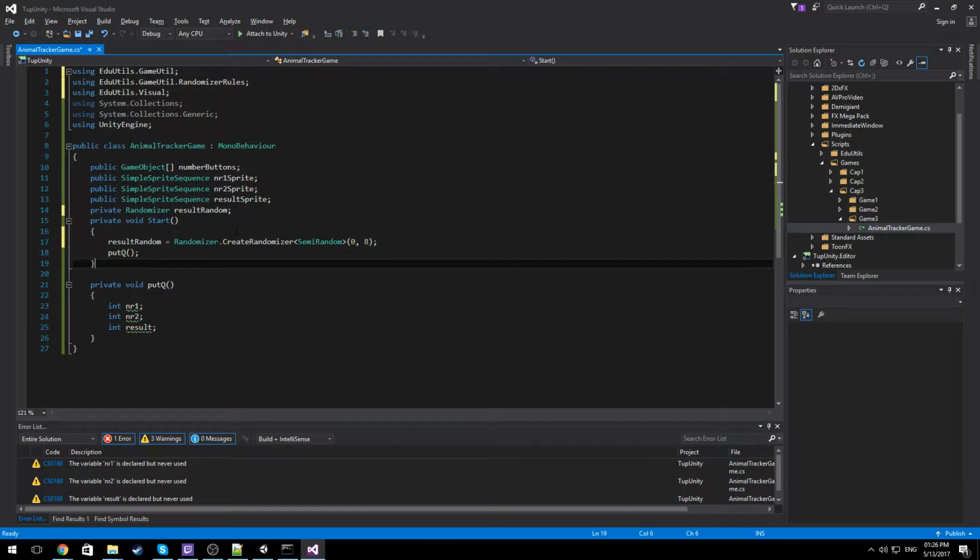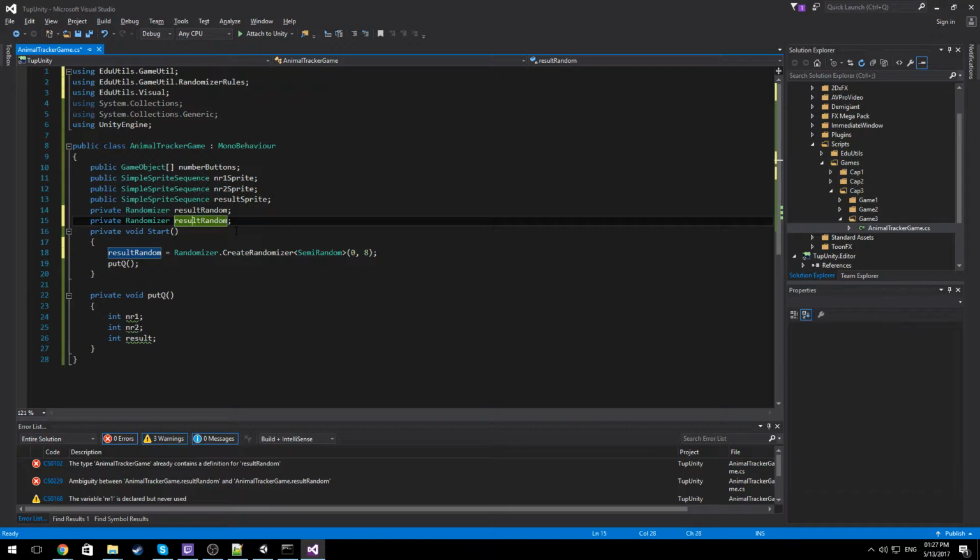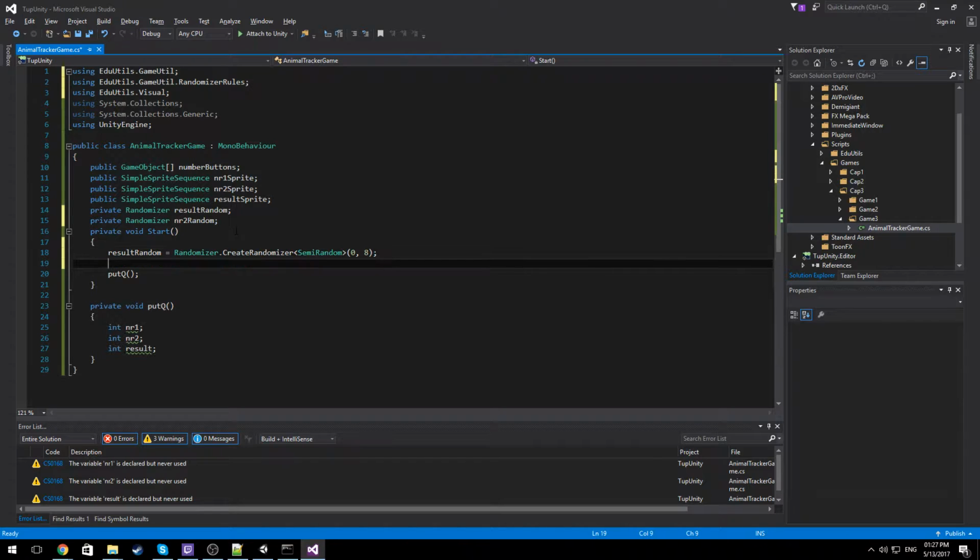We're going to automatically generate number 2 as well, so let's make another one of these. Now the difference here, I'm going to be using the same rule set, but I'm going to give it a different minimum and maximum value. I don't want the second number to be 0, I don't want it to be like 8 minus 0 equals 8. I'm going to go between 1 and 5.